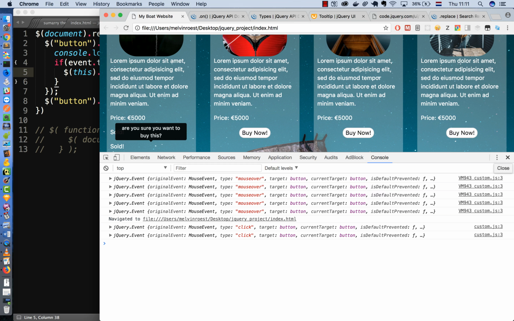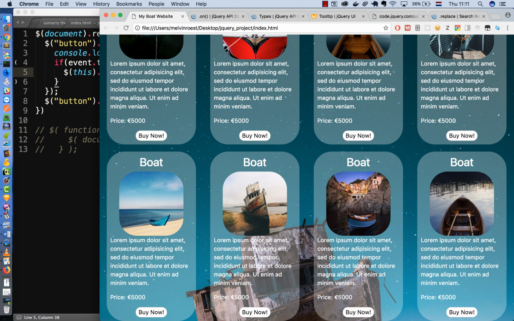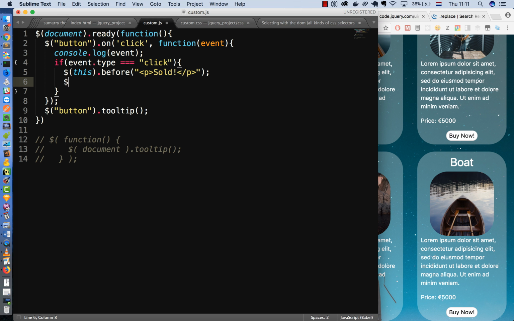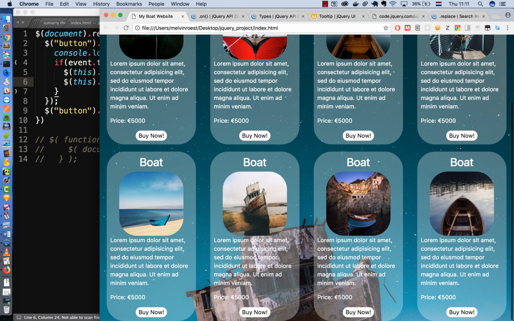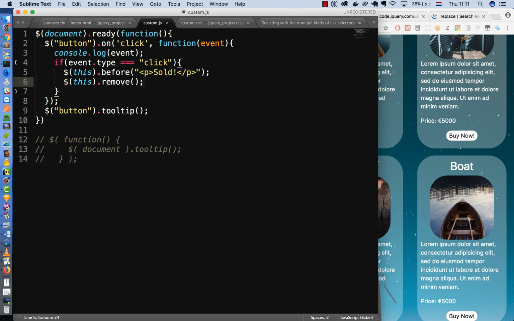Now you get this the whole time, and you click on it. Or you just want to replace it. So you can say before and then you can say remove. I think it's just remove. Not sure, but yeah. I think it would be nice if this is center aligned, so I'm gonna style it as such.